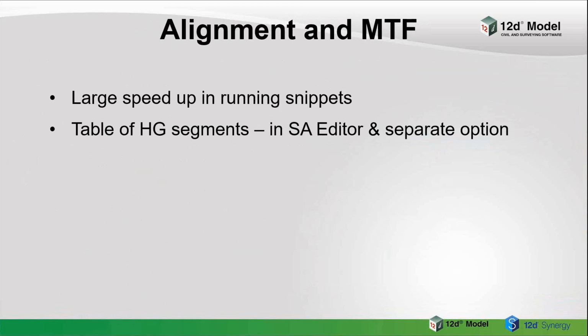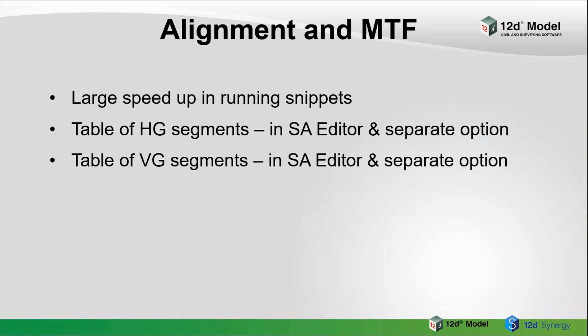We've got things though, you can have a table of your horizontal geometry segments. When you solve something, it breaks up into little segments. You can now actually get a list of those. And when you read it from some other packages, that's all you get, say from Land XML. So at least you can see what the segments are to make sure they're correct, because you don't have anything to make a proper alignment out of it. It's just made up of a whole lot of segments, both in horizontal and vertical. So they're in there as well.